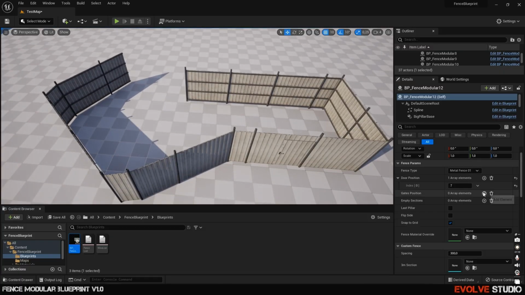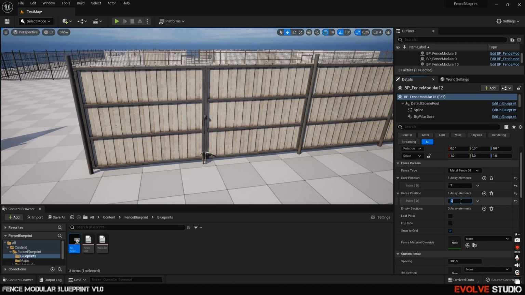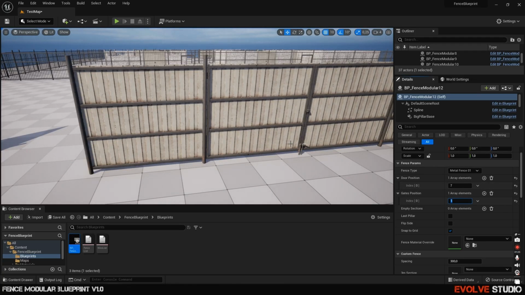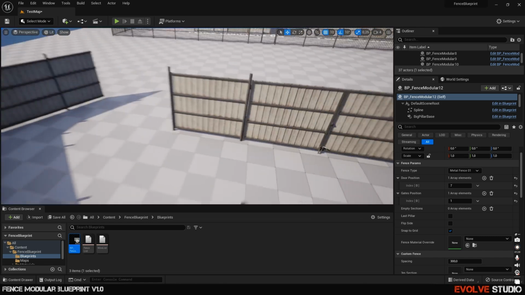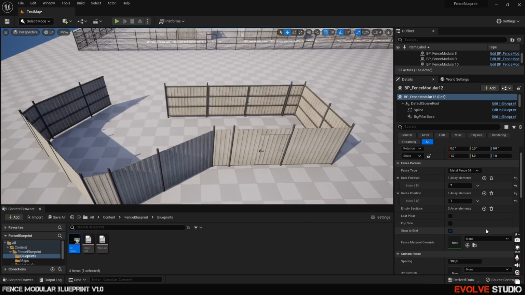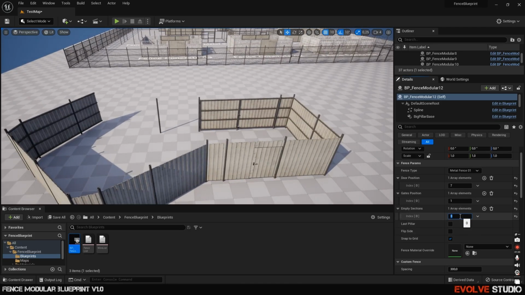And the same goes for the gate sections. Keep in mind, the gate section takes 2 standard sections length, which is 6 meters by default. Another useful option is empty sections placement. You may want this to make a path through the fence or to place your own asset here.